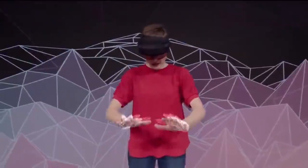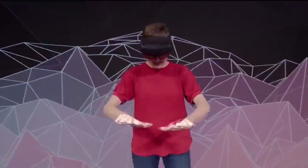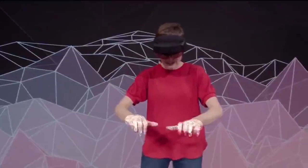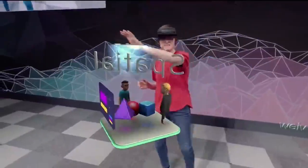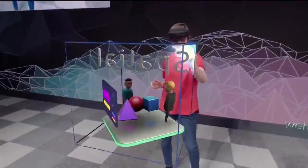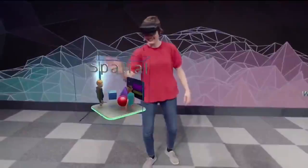Look at this. Fully articulated hand tracking. And as I move my hands around, the HoloLens 2 is actually calibrating to my unique hand size, responding to my hand, almost inviting me to touch it. And in fact, I can just grab this corner to resize it. Or I can rotate it. Or move it. That's right.